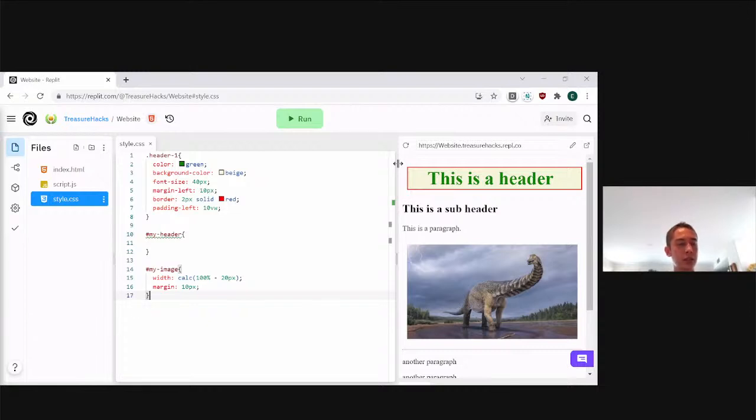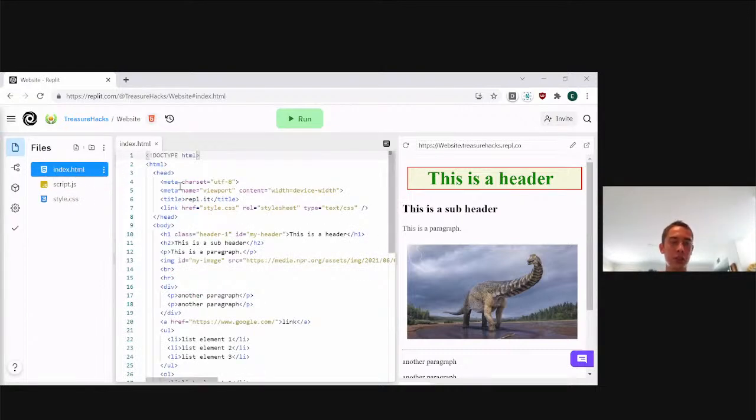Okay, so now we're going to go back to the index.html, our code for the actual structure of the page. Actually, if you'll notice here on the tab, you have different elements about the page as well. You have the Repl icon right here. You have the page title, that's website-Repl, and you have a description right under that when you hover over the tab.